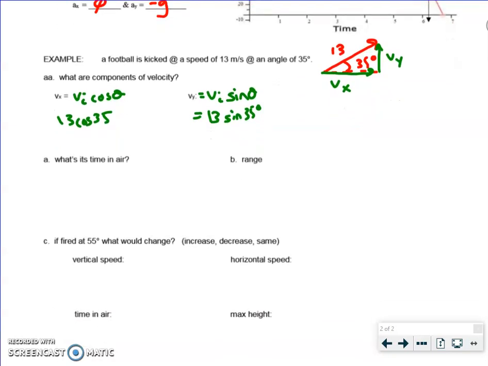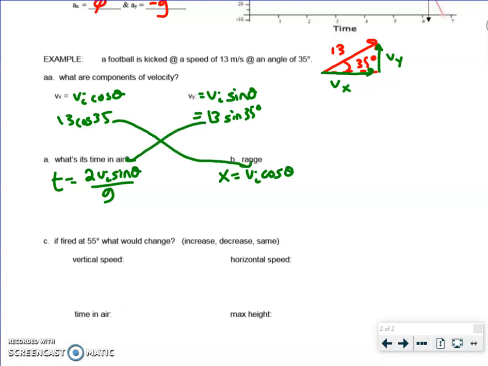Now, how do I find the time in the air? Well, if you look at the table on the other side, I expect you to be able to redo that. You don't have to do that now, but we ended up with an equation that said the time in the air is equal to twice the initial speed times the sine of the angle divided by g. So please look back at that so you can derive that. And then the range, we derived that equation on the other side, where the range, which I'm going to call x here, is simply Vi cos theta, which we can use from this value right there, you don't have to recalculate it, times the time in the air. And you use the time in the air here to put it there.